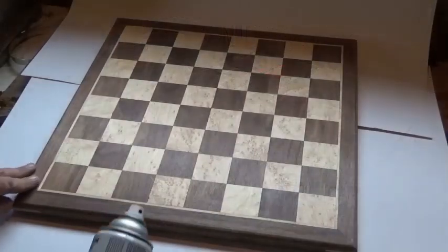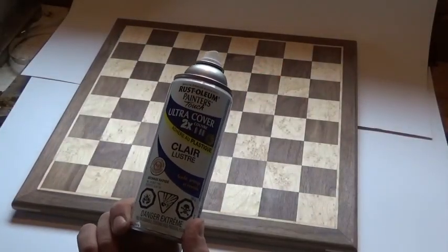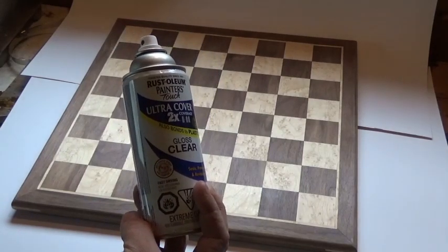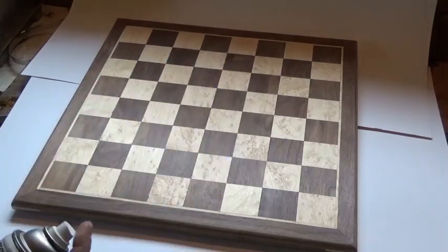I've moved into the temporary spray booth, which is outside in the carport, and I'm going to be using this Rust-Oleum clear gloss, and I'll be doing multiple thin coats. So I'll just show you the first one and then we'll move on from there. So I've given it a good shake.